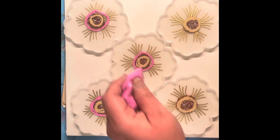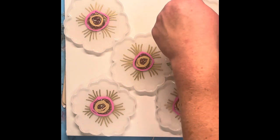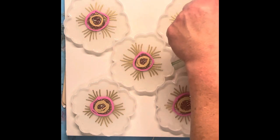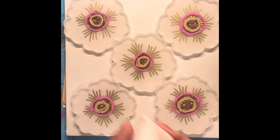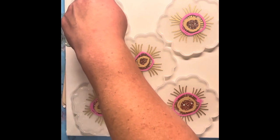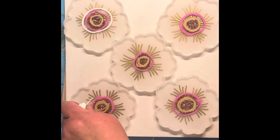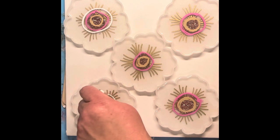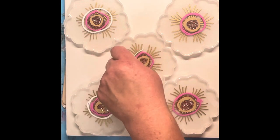Nice part about doing the circles is you can actually make them a little bit thicker. Just don't spill on your resin like I just did. This pink has a lot of alcohol ink because I was trying to correct my mistake I made, the color. I vary the starting points on these so you don't have a glob line if you do get it too thick. I've never used this white pigment in a flower before. The other reason why I like to do it this way is you don't have to be as exact on your circle.